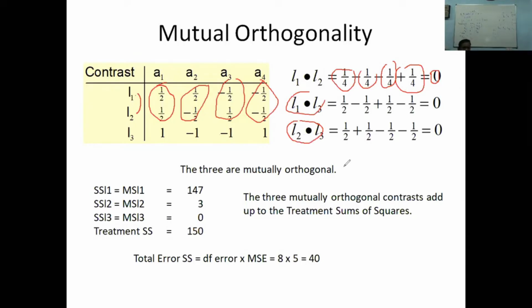I will continue because I will finish in another half an hour maximum, so I will continue without a break. The 3 mutually orthogonal contrasts are there. Their sums of squares are given there as an example. Sum of squares or mean square is the same. The second one, third one, as an example, right? If you add all these sums of squares, as I pointed out earlier, it should be equal to the sum of squares of treatment.